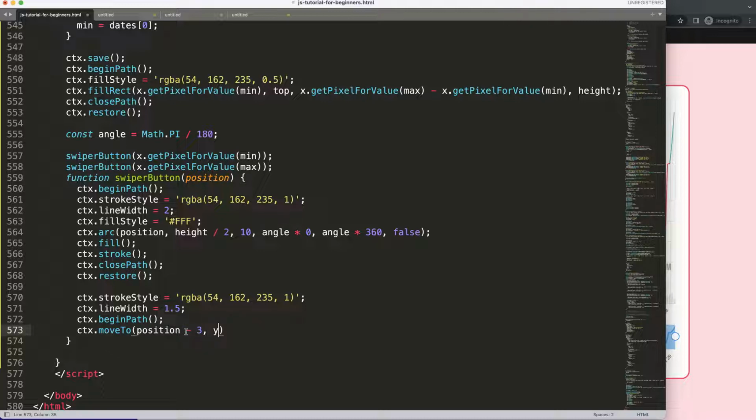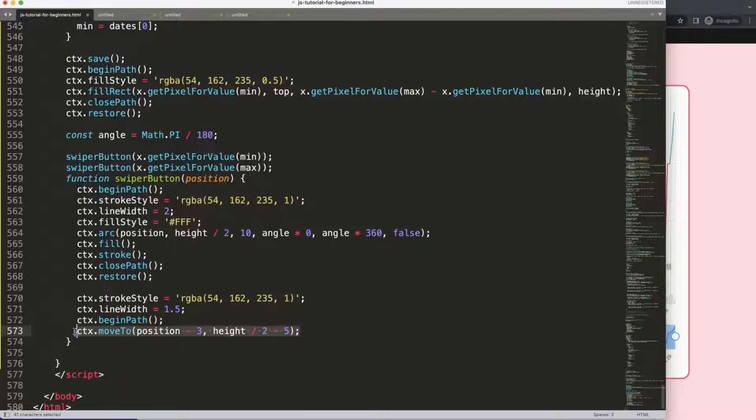So we're going to move to the left side, and then we want to put it in the center, so we're going to say height divided by 2. And then I want to push it up by 5 pixels. Remember, we have a radius of 10, so that will mean 20 in width, but also 20 in height. So if we do 5 pixels up, it should be more than sufficient. So say here, height minus 5 as our starting point.